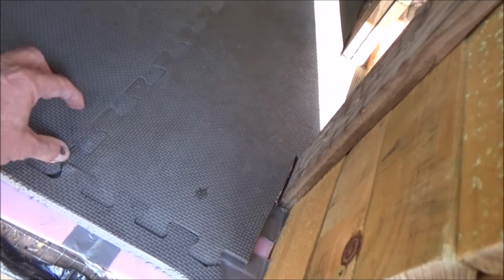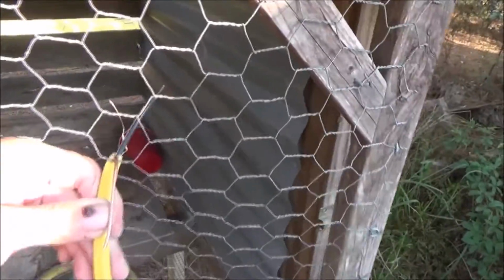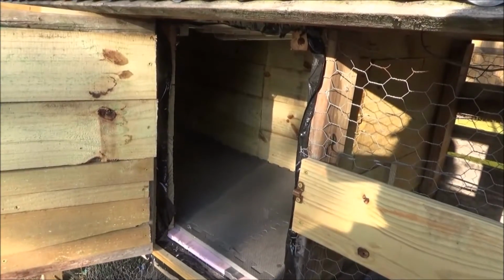All right, well, there was just about enough to do it. Now we wanted to put a floor in, like I said, because we didn't want the chickens just to peck apart all this stuff here. And the other nice thing about this is when it comes cleaning time, you can just take these pieces apart, pull them out, hose them off, put them back. So all we need to do now is put a plug on the end of that and plug it in right there, and we'll put some chickens in there.